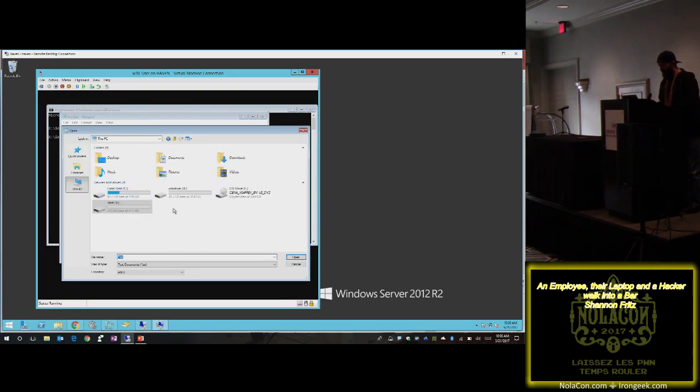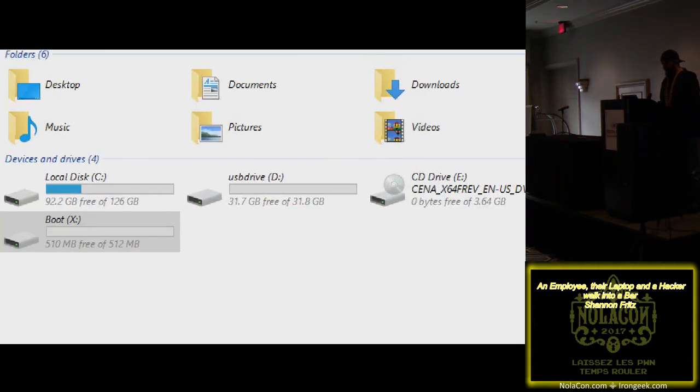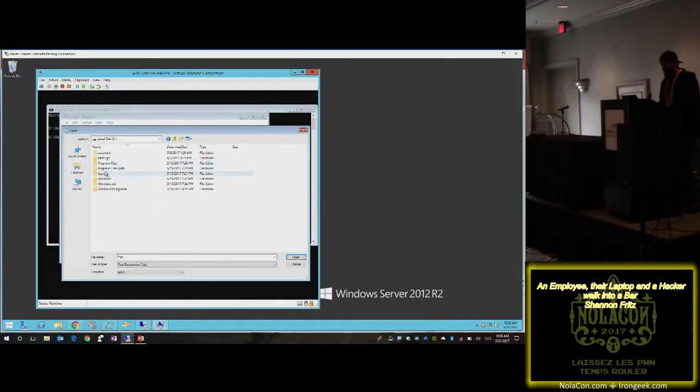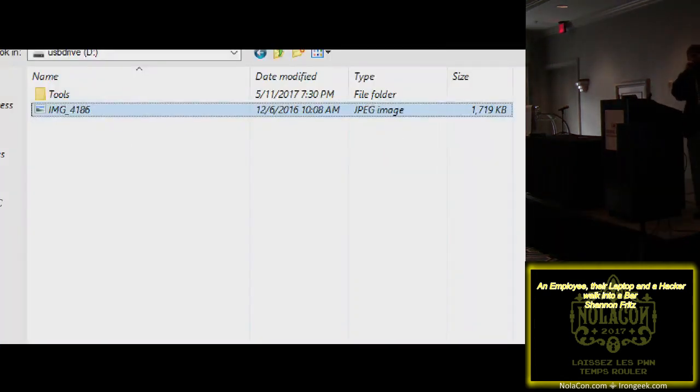All right, so we can come in here and see that I've got a USB drive attached to this computer, but we also have his C drive, so we can go ahead and double-click on that. We can see under Users, there's David's profile here, so we can look in here, go to his documents, and change the file types to everything. We can go ahead and just copy this file, go to the USB drive, paste it, and look, ooh, yay, I just stole some stuff. Not super convenient to do one file at a time, but I can, right? I can copy stuff off of the drive.